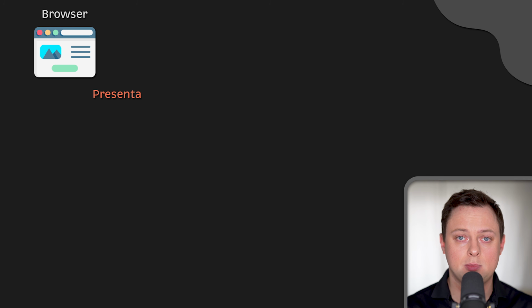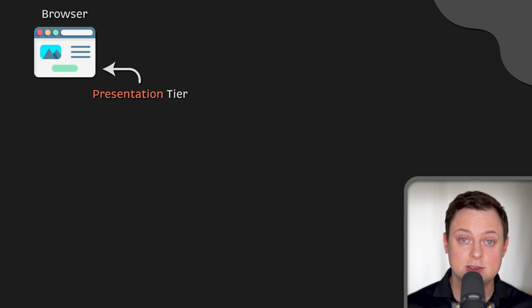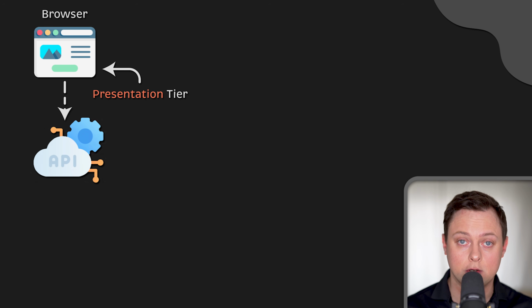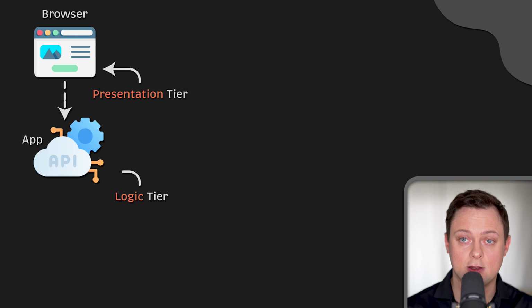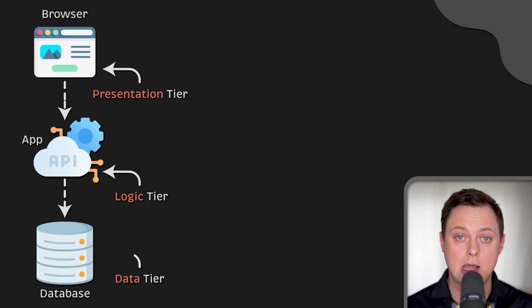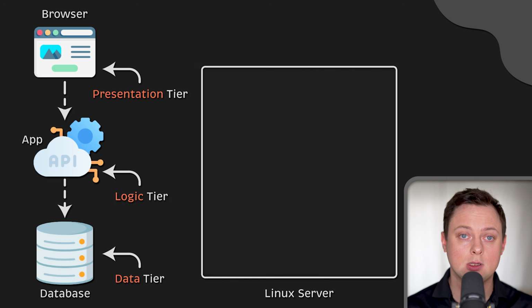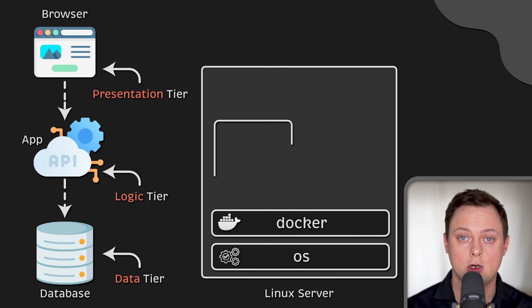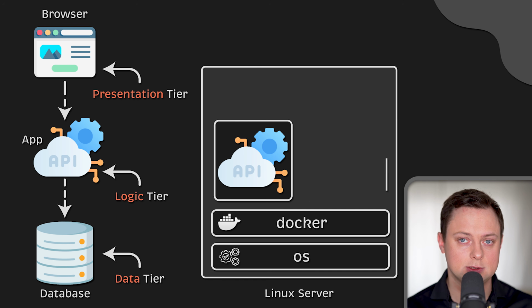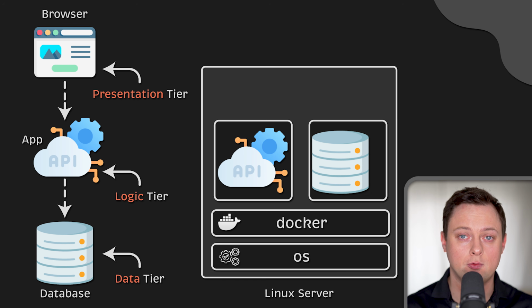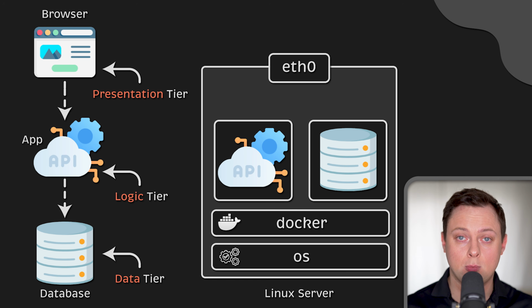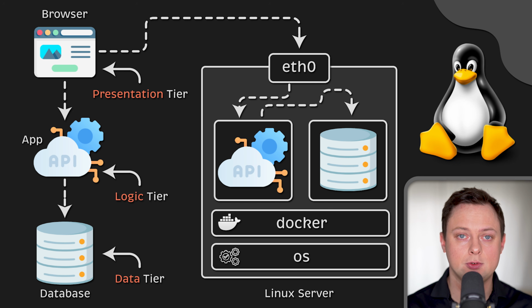The typical example is that you may have a standard 3-tier application. You have clients such as web browsers or maybe mobile applications. There is a logic tier with your application, and for the data tier, you may have a relational database. You can run your app and the database on the same Linux server using Docker, which is a perfectly valid use case. Don't use Kubernetes unless you really have to. If you want to get the most out of Docker networking, you need to use Linux.